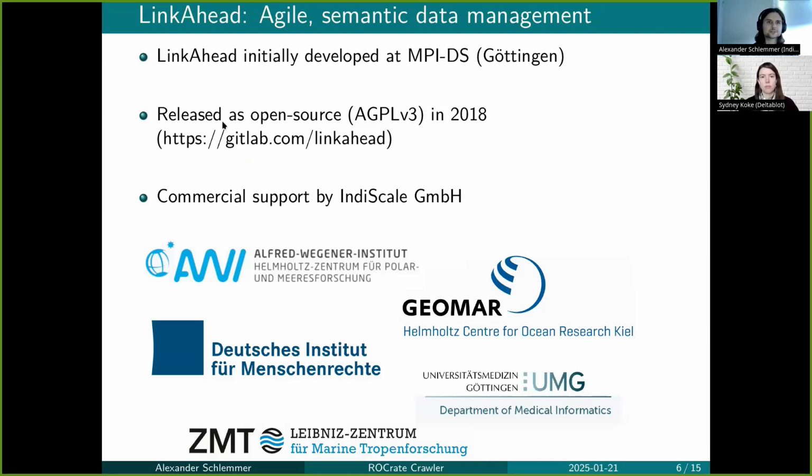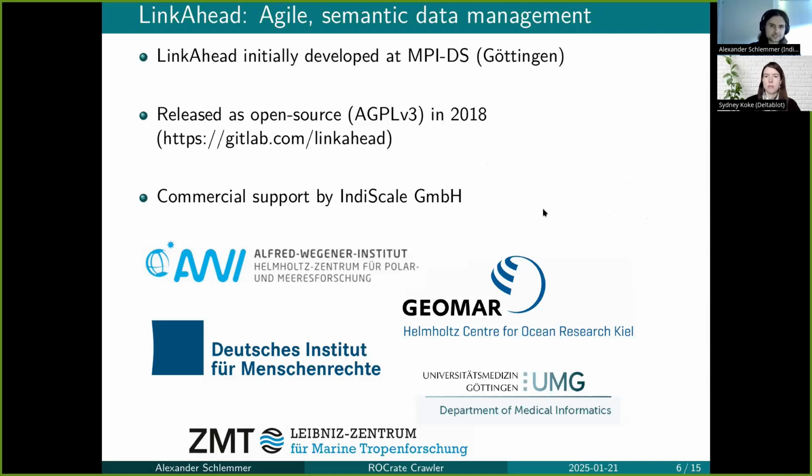And the address is still valid, so you can download the source code there, run the system yourself, improve it and develop on it together with us. And since a few years, we have this company, IndyScale GmbH, which was founded to provide commercial support, maintenance, and also development for this software LinkAhead, and also other open source software related to scientific data management.